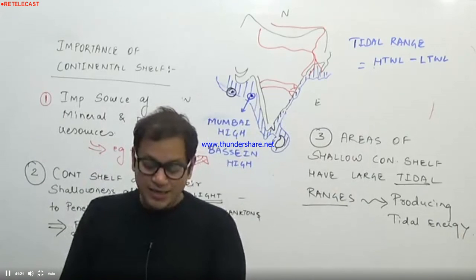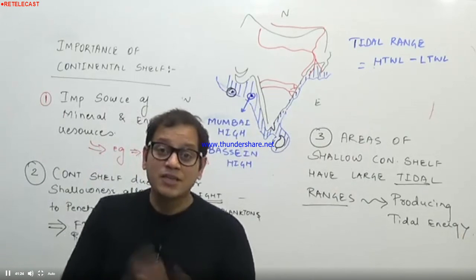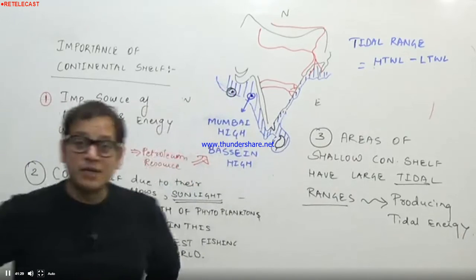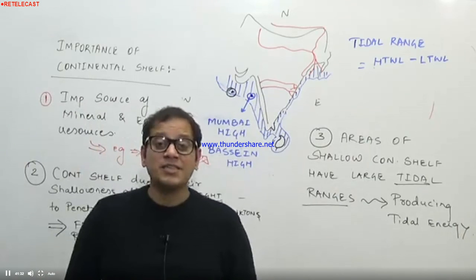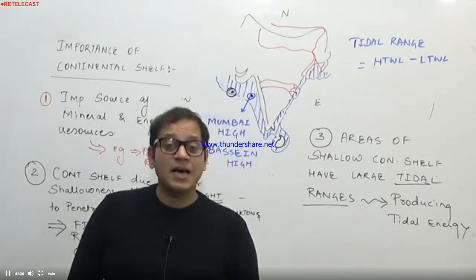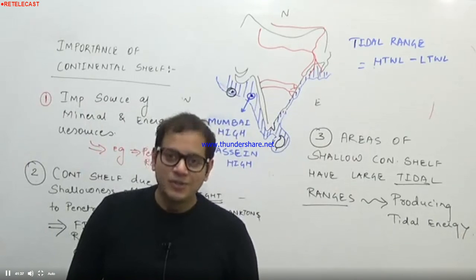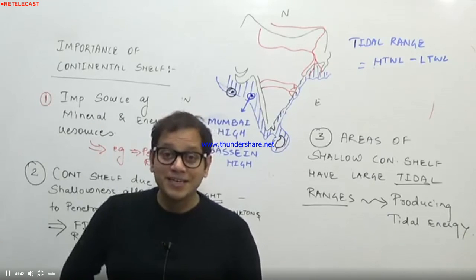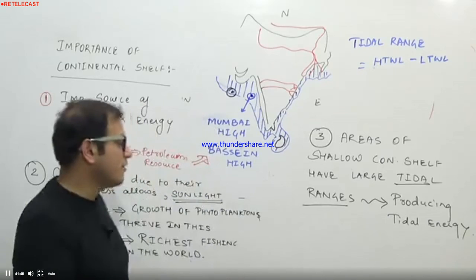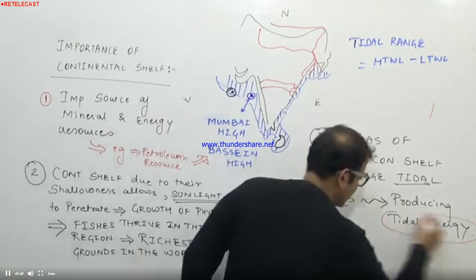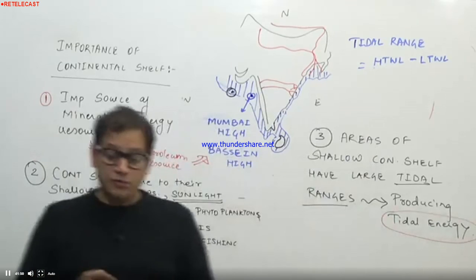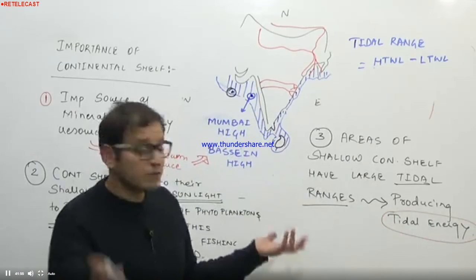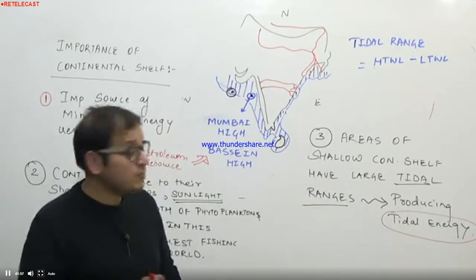Now you know that in India, which is an area having the shallowest continental shelf? Gujarat. Gulf of Kutch and Gulf of Khambat region. Now if I ask you which is the state having the largest tidal range in India, the answer is Gujarat. Now if I ask you which is the potential site for tidal energy development in India, you know the answer, Gujarat. See, this geography is from the exam point of view we are doing, and unless we do it from the Indian point of view, there is not much value, so you should know each and everything from the Indian point of view.